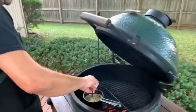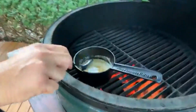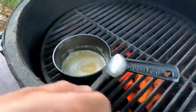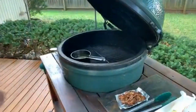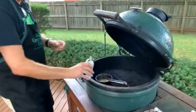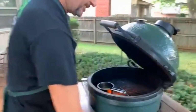Just going to try and dissolve that sugar. This is a cool little sauce pot that Big Green Egg makes. It has a little spot there that when you take it out, it rests right on there. So I've got my basting brush. All right, we're starting to cook pretty quick there. We're going to go ahead and add about a teaspoon of vanilla. Just gives it a little bit more depth. That might have been a tad more than a teaspoon.